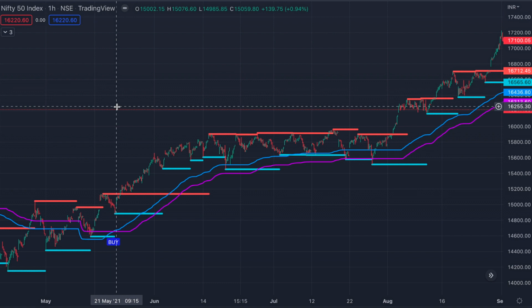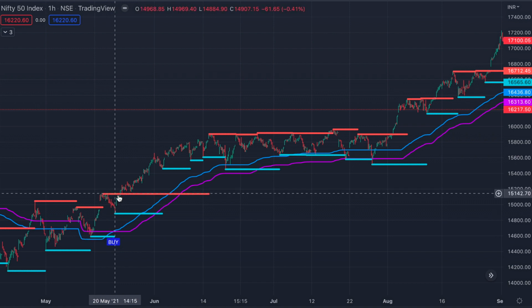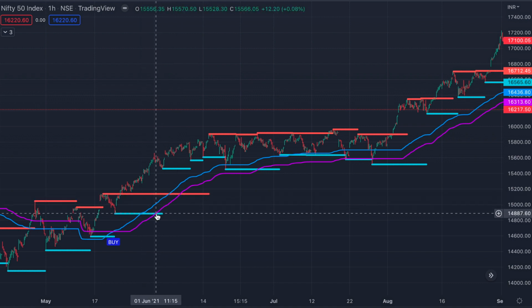Okay, we'll just replay this so you'd know that these buy and sell signals don't repaint. They are where they are. The only thing is that these levels, the stop loss levels, these horizontal lines, they are painted, but they are not repainted. So as the chart progresses, it finds the support and resistance levels and paints these levels. Once they are made, they are not repainted. I'll show you how to use this.